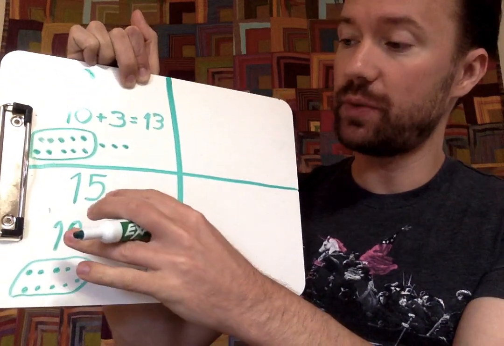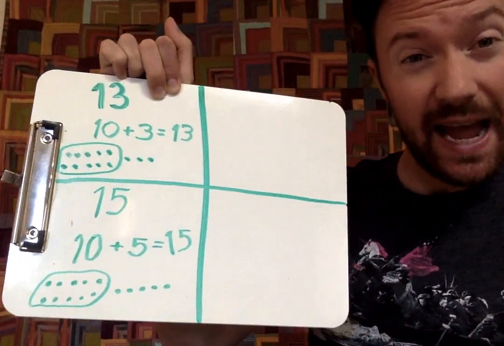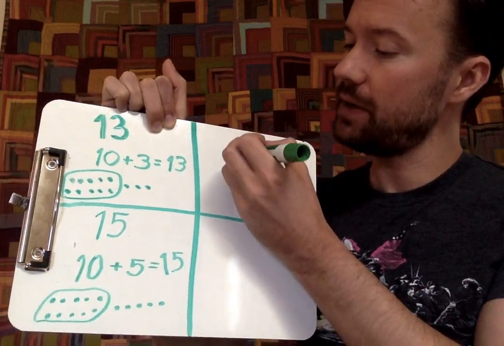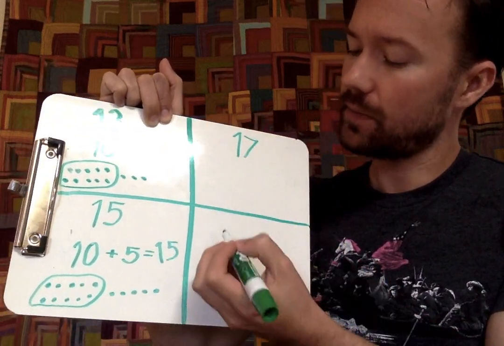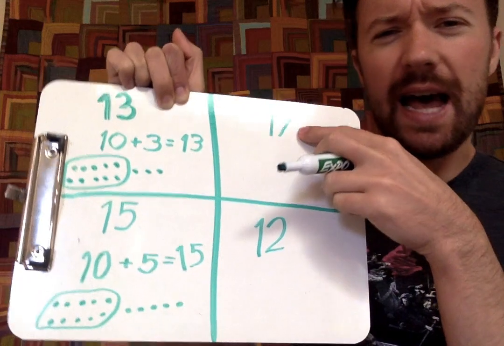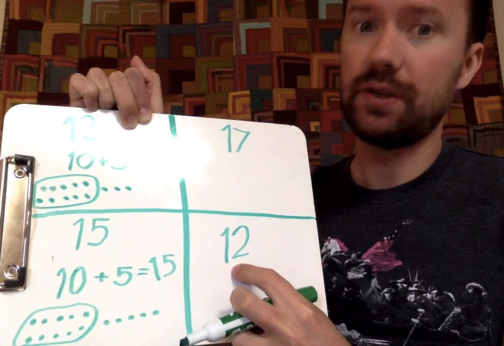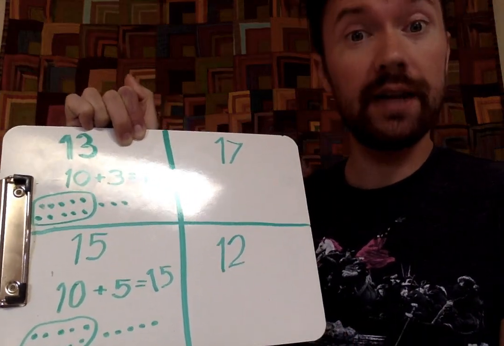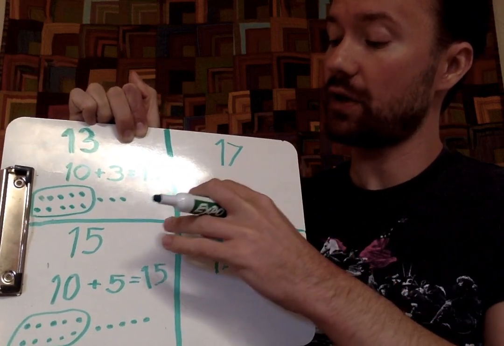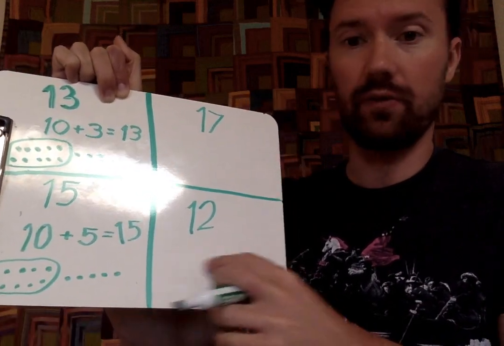Okay, Numeral Picture Equation. Once again, we have the numeral, picture, and the equation. So for these last two, I'm going to write the numerals down that I want you to do, but you're going to do the picture and equation part and then send it to your teacher. So here's the first one and the next one. What numeral is that? It's the numeral 17. What numeral is that? It's the numeral 12. So now, working one at a time, you're going to make a picture of a quantity that matches 17 and also show that as an equation. Then you're going to do the same thing with 12, a picture of a quantity that matches the numeral 12, and then write it as an equation.